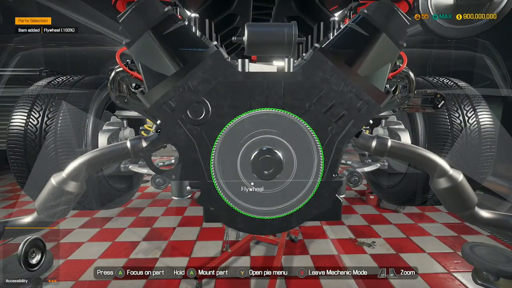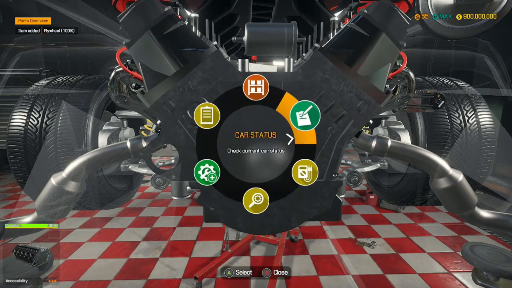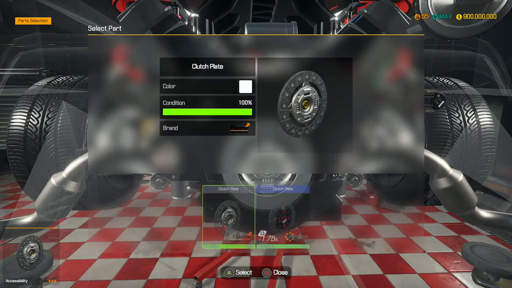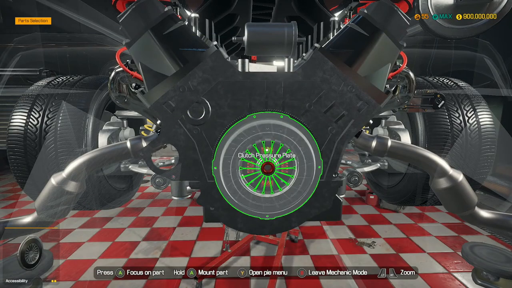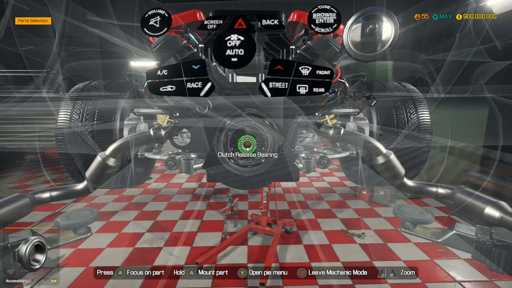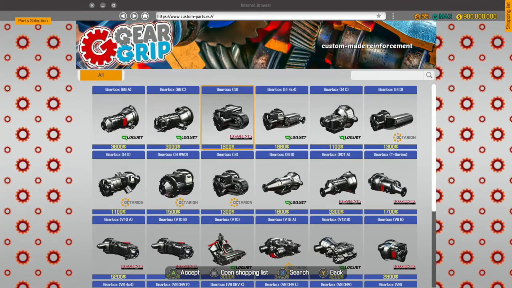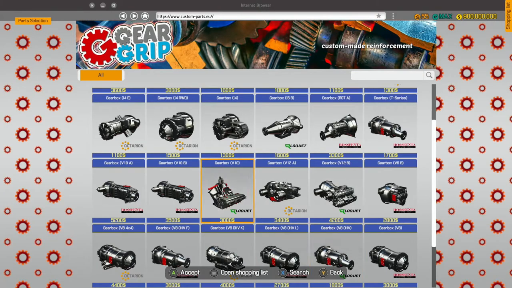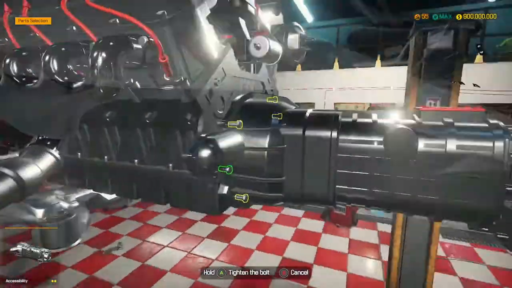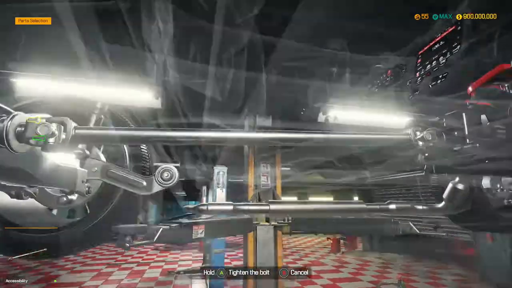Here we go. Right, flywheel, that's the wrong flywheel. That flywheel, there we go. Pressure plates, let's get these in. And then our release bearing goes in. And then what we're going to do, we're going to put a custom gearbox in as well, which is the V10A, so we can tune it later on. And that is our car completely done.